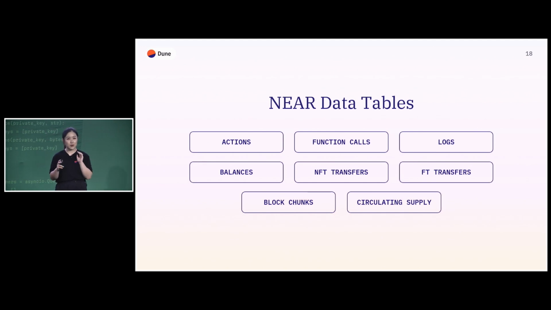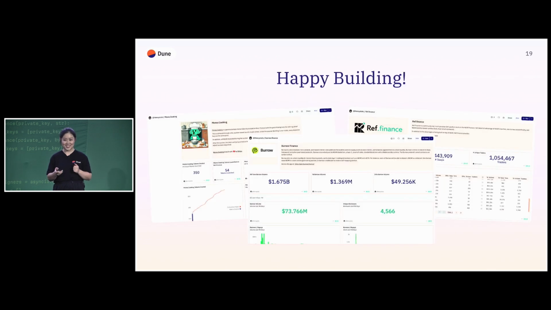Okay, and then moving on to a few other more transformed tables to help analysts get started faster. We have an NFT transfers table as well as an FT transfers table. FT stands for fungible token. If you are interested in how tokens generally flow from accounts or in aggregate, these are the 2 tables you can already start querying. And of course, everybody is very interested in the balance of any account. So we've got the balances table and the circulating supply in general. That's something pretty hard to calculate, so the NEAR Foundation and us made that table available for everybody to start building. With that being said, now you have the basic building blocks of how to build a dashboard on Dune for NEAR.